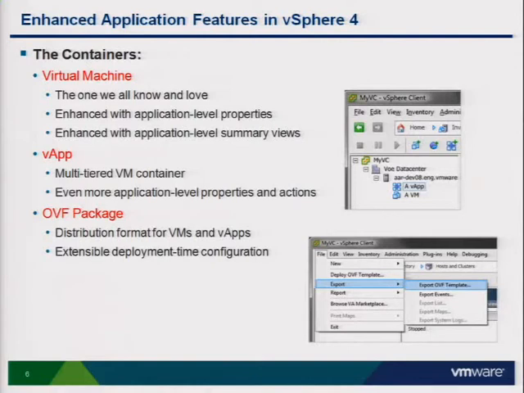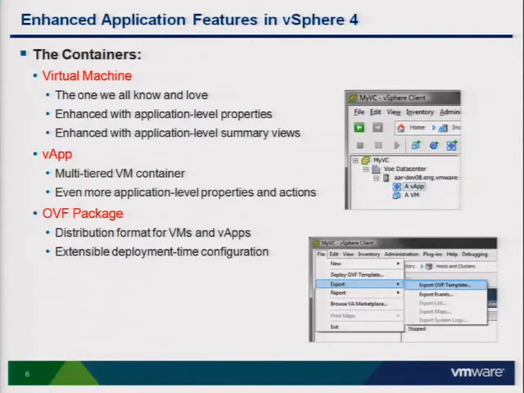A lot of software solutions are multi-tiered. So we also have a container for that called the vApp. That was introduced with vSphere 4. And we'll show you demos about that for those of you who don't know about it. And then finally, there's the last container, which is the OVF package. That's a container that allows you to package up stuff and ship it between your installations.